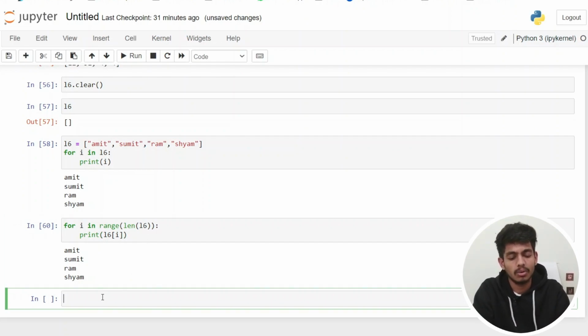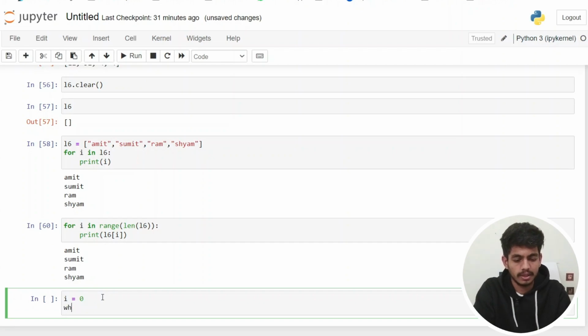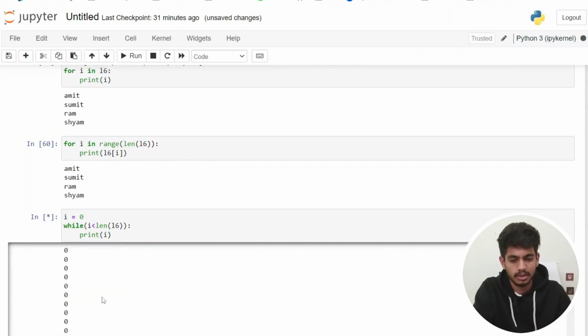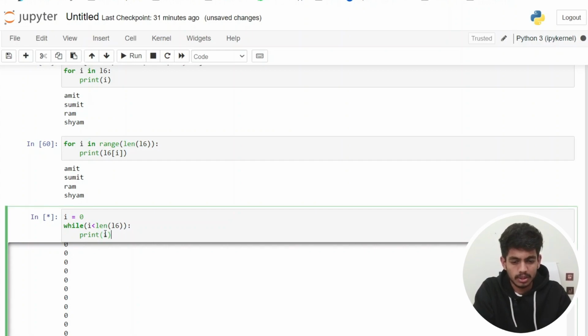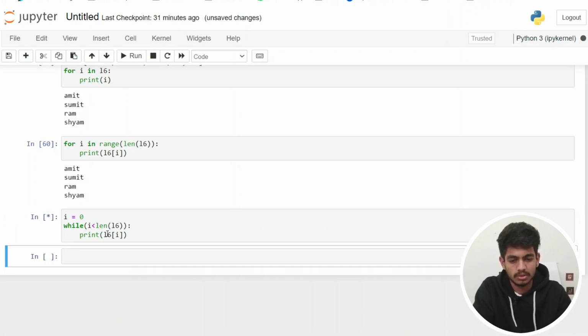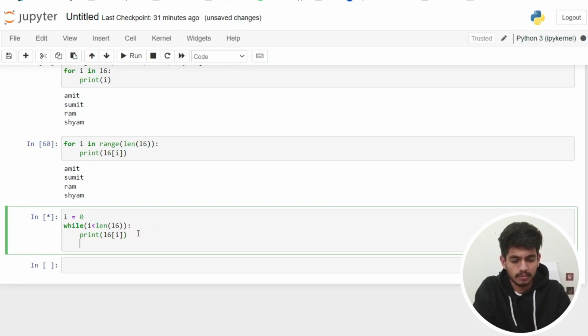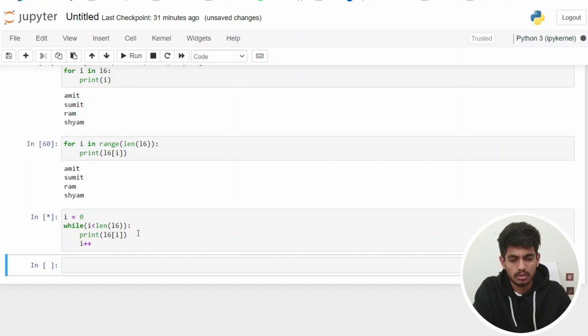If you are using the while loop, for that we initialize our i. We start with 0 and create a while loop. The while condition is i less than the length of L6, and we are printing L6 of i and incrementing i.